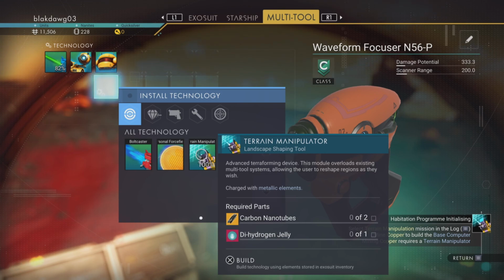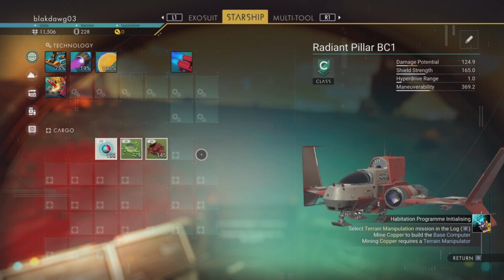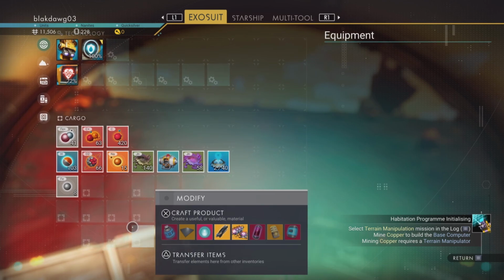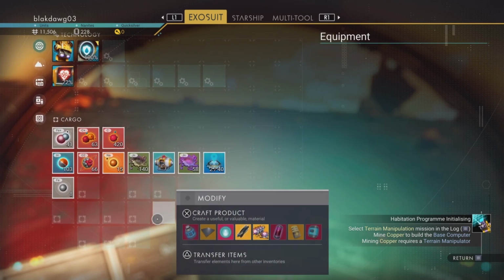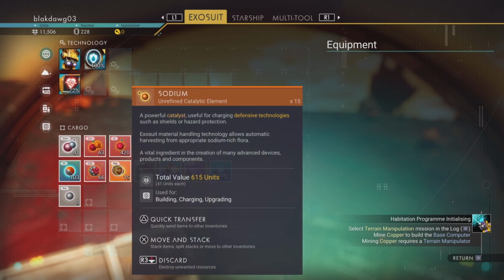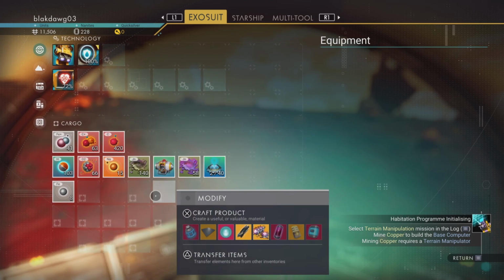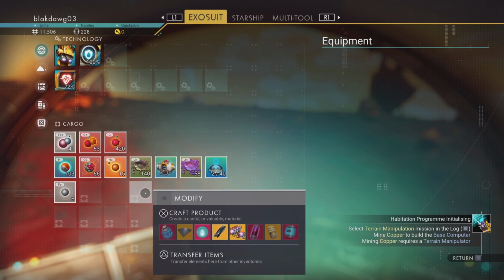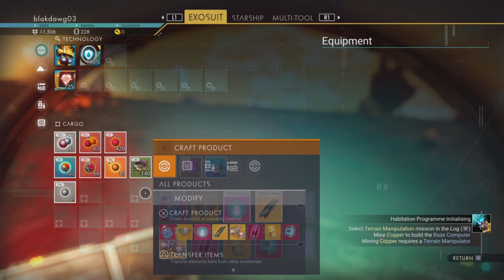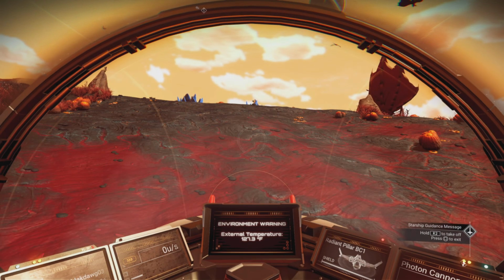Okay, so for that we need 2 carbon nanotubes, 1 dihydrogen jelly. So if you'll remember last time, we're going to have to make those out of the items that we have gathered, the resources. So we have carbon and we have dihydrogen. So we're going to come to an empty square, focus over it. We need 1 dihydrogen jelly. That's going to take 40 dihydrogen.